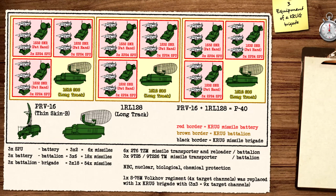A missile battery was able to reach launch readiness from march within 5 minutes. It has to be noted that only the missile batteries could be deployed within this short time, but for example, the towed Hatefinder radars could not do that. The video represents the 2K11 M1 variant. The significant upgrades compared to the earlier versions are mentioned briefly.